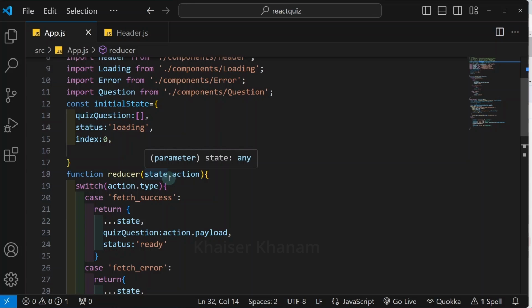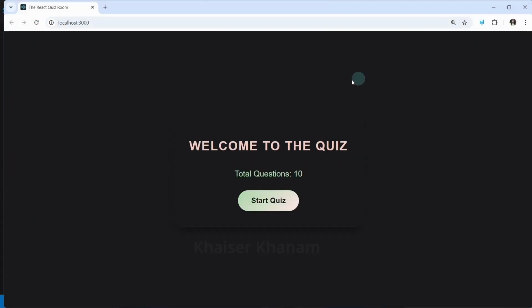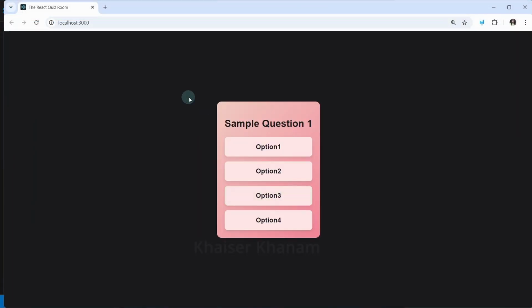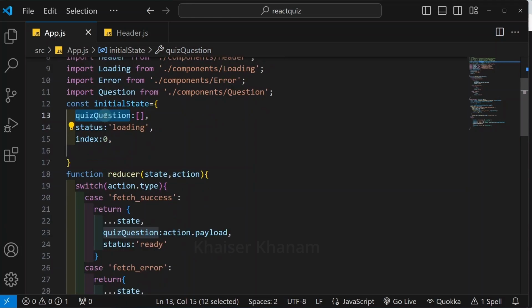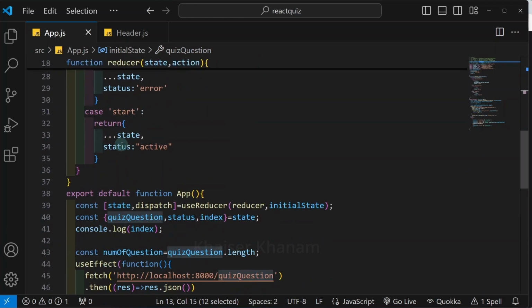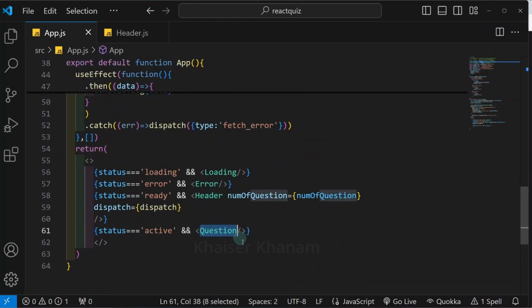Now what I want is for the question that we passed inside our API to be displayed on my UI. Let me come here, close it. As soon as I click on start quiz, my status will be activated and I am inside this question component. So my question has to be displayed inside the question component, and all the options have to be displayed inside the option component. My entire array of data is stored inside this quiz question. So I am just going to pass this quiz question as my prop. We have already destructured it, so I am just going to copy it, and this is our question component.